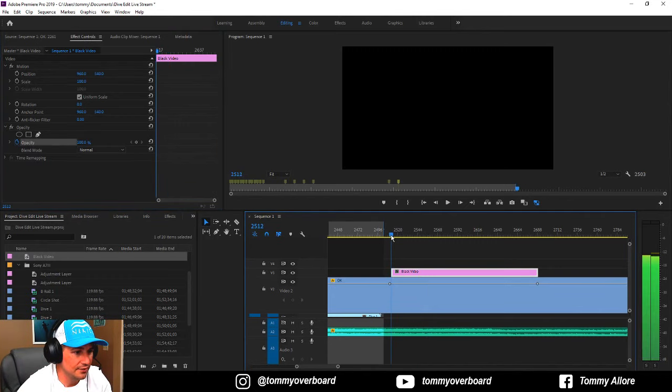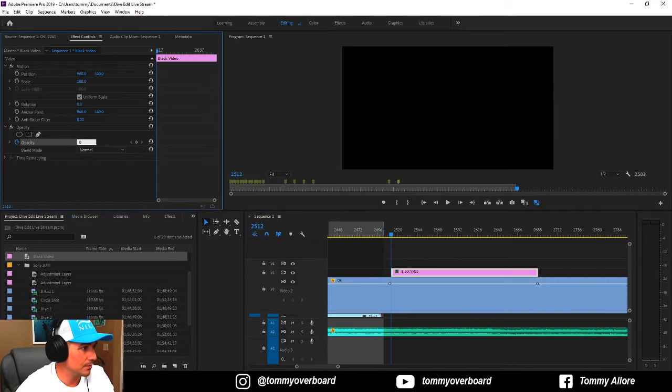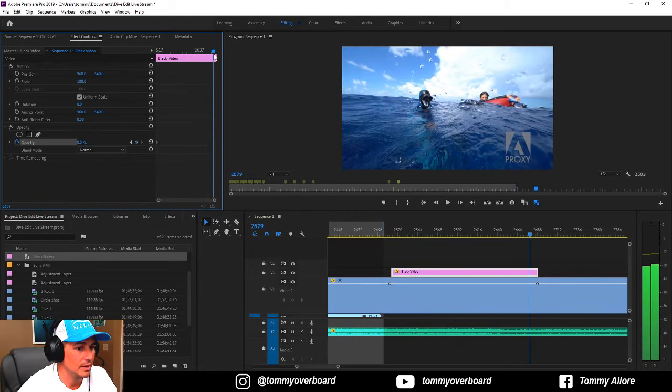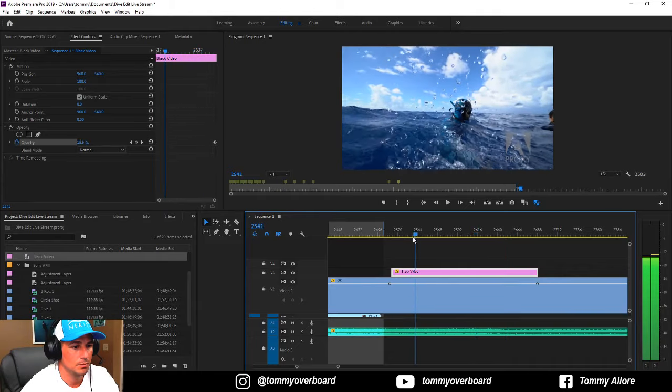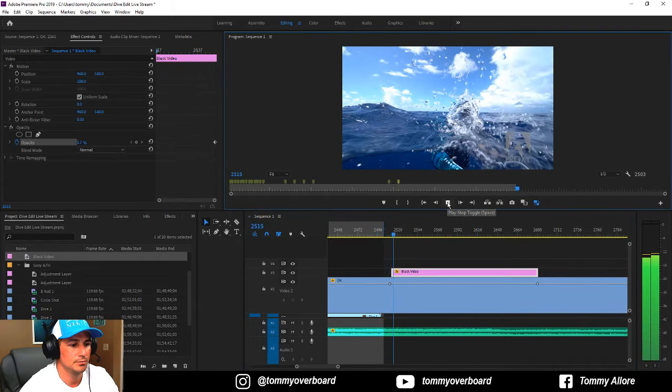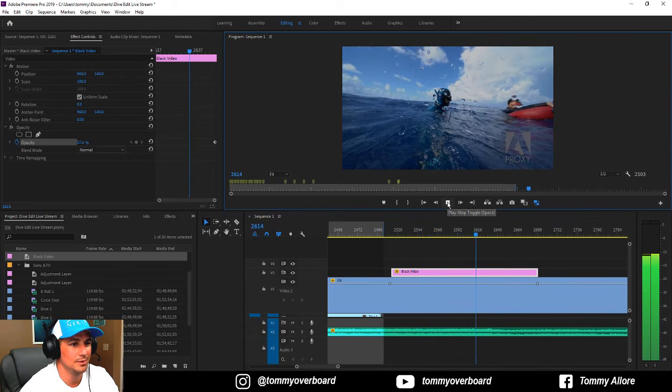Opacity, starting at the beginning of it. Put a keyframe for 0%. That one at the end for 100%. This should work. Get darker. There we go.